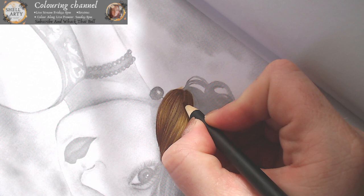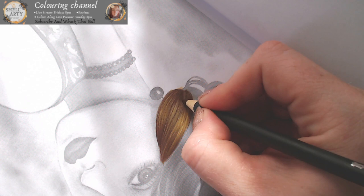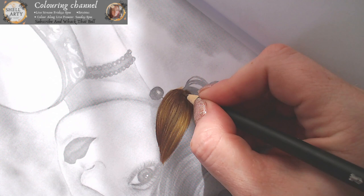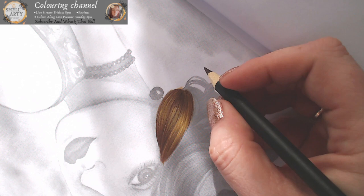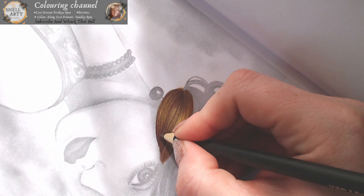That's going to be a bit darker in the center, because that's tucked in between these two bumps, do you get what I mean? So we're going to literally flick that out there and make it darker. And then we're going to have a darker section just under here as well. And what that does is give that extra depth to your hair. It gives it a more realistic look.